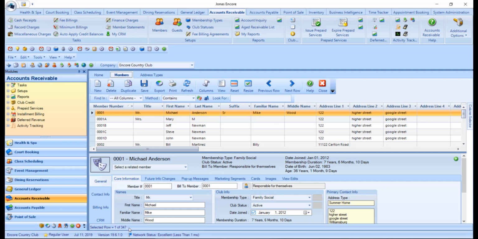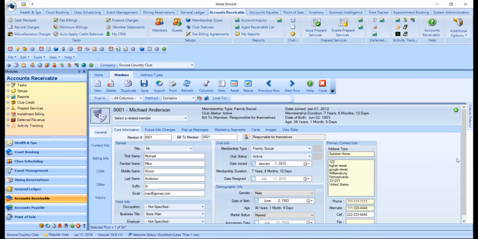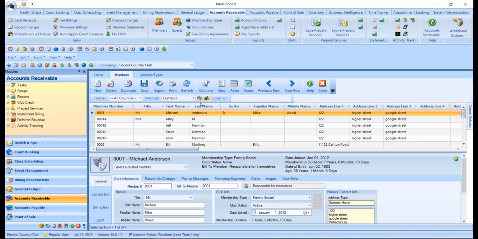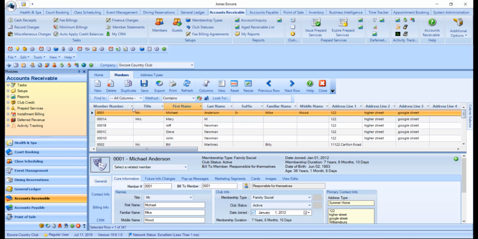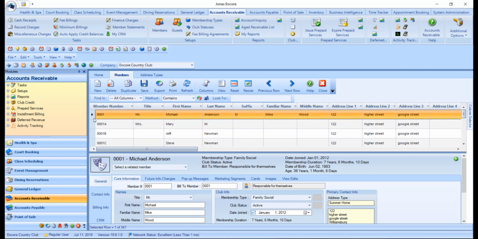For programs like Members that you see here, where there is a lot of information to display in the record section, the screen can be expanded into edit mode by clicking the green arrow, or shrunk back down to short view mode. The summary areas, column widths, and row heights can also be changed by dragging those dividers. Column width can be auto-sized by clicking the Reset button on the toolbar.